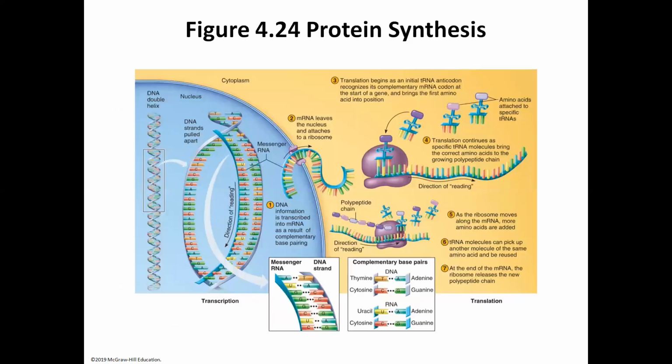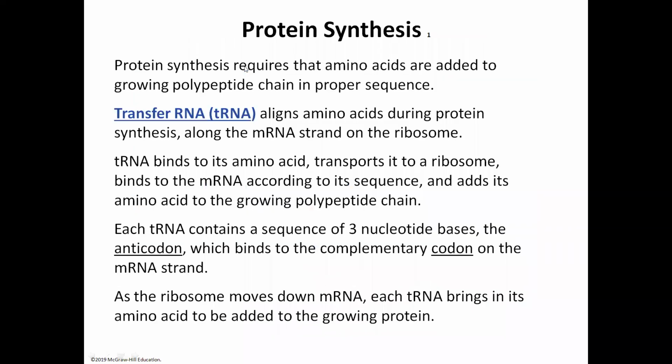So when you go to see it here, this is actually what we're looking at. This is the transfer RNA. And as you can see, it's coming into contact with our messenger RNA down below. When it comes on, it allows this amino acid to come and actually attach, and they grow and grow and grow and grow. And that's kind of what we can see going on down here. So that's why it's sort of referred to as tRNA, or this transfer RNA. And then again, as the ribosome starts to move down the mRNA, the tRNA brings another amino acid and another and another, and it grows this polypeptide chain into our protein.